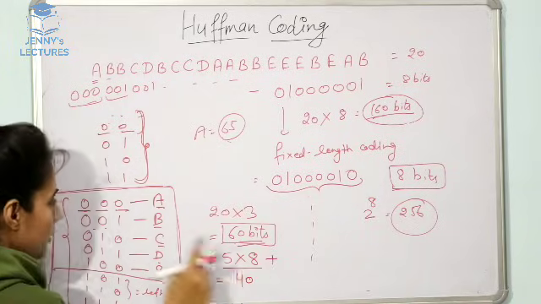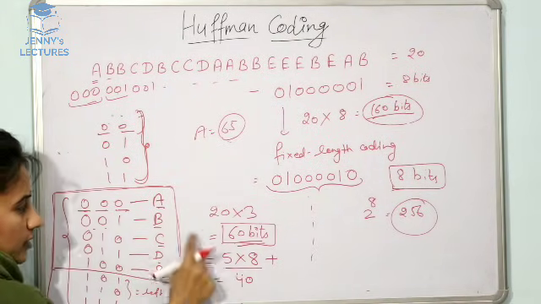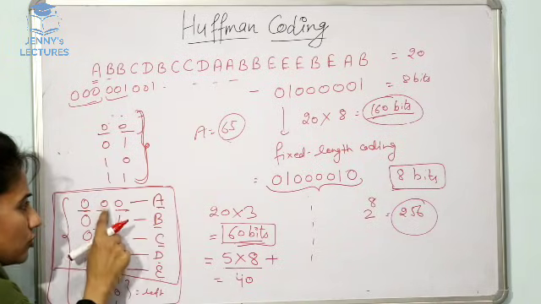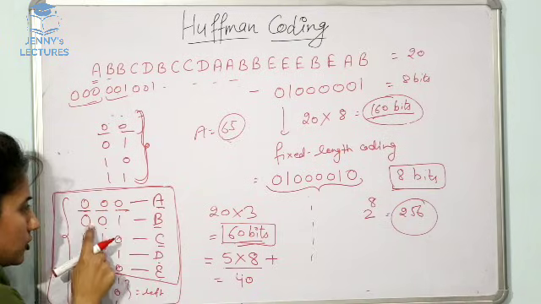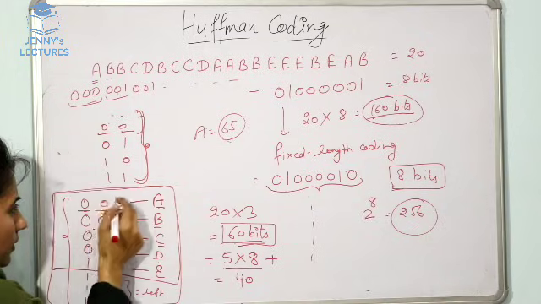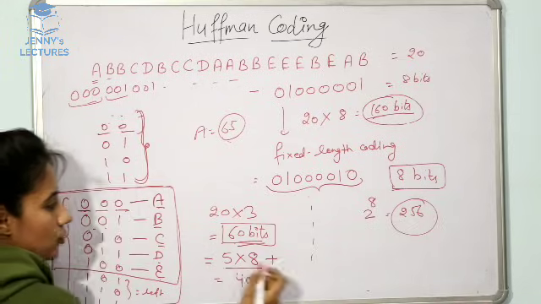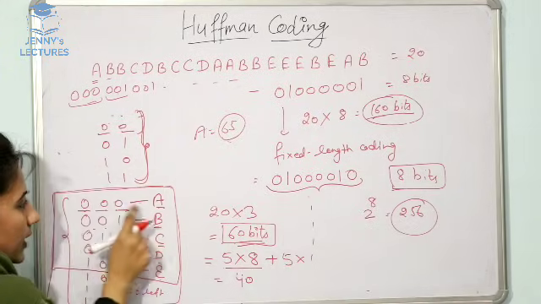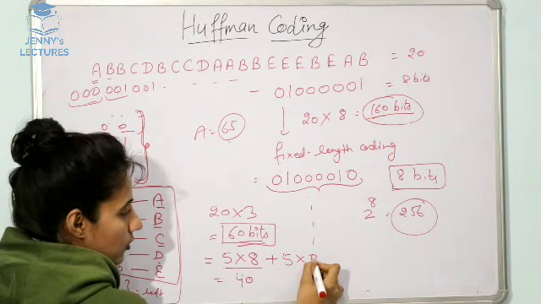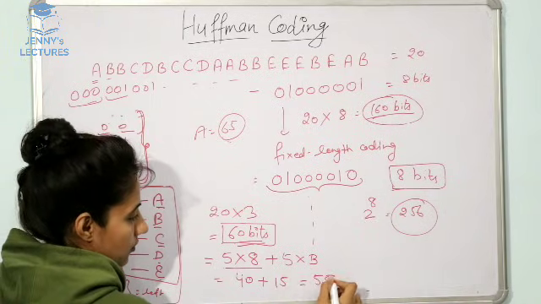40 bits. Plus, see these bits are also to be transferred, because these bits are only for these 5 characters. Now corresponding to these 5 characters, we are also sending 000. Corresponding to this B, we will also send 001. So these will also be bits. Fine. Now how many bits are these? For 5 characters, how many bits will be required? 3 bits. 5 into 3: for A also 3, for B also 3, for C also 3, for D also 3 and for E also 3. 5 into 3 is 15, so how much does that make? 55 I guess.